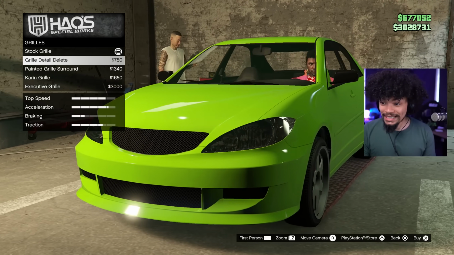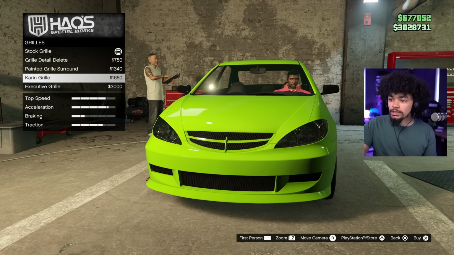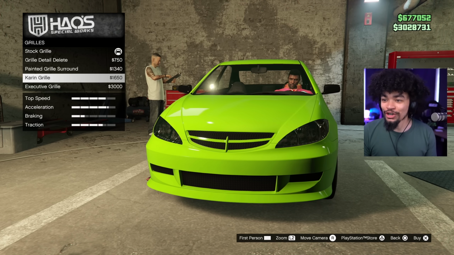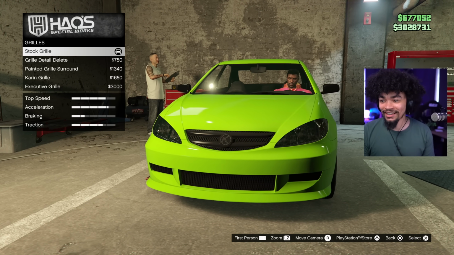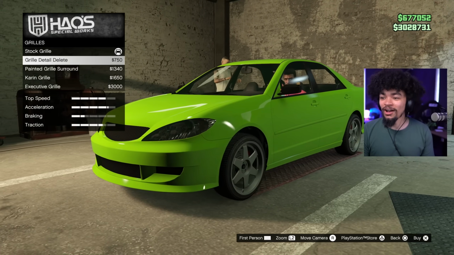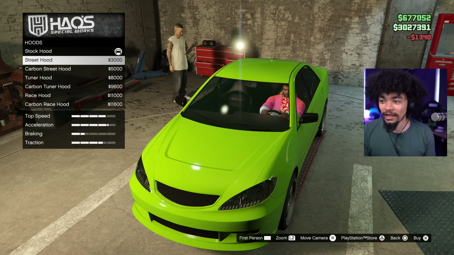Disgraceful. So we can grill delete, or we can put a grill delete and a surround. That actually looks kind of sick. We got the Karin grill. That's like the old one, isn't it? That's pretty cool. I like that little detail. D-badge cars always hit and miss for me. I'm gonna go for the painted grill surround. All right, let's do that.